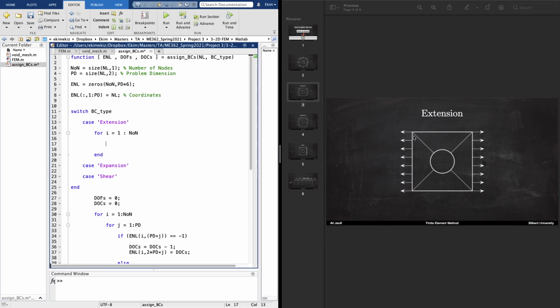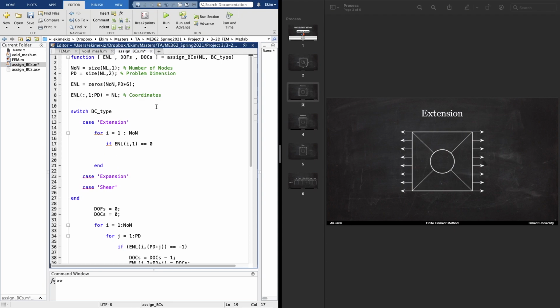So now, first let's check for this line. So for every node, if the x coordinate of the node is 0, so what is the x coordinate? We can use the node list for that, right? If nl comma 1 is equal to 0, right? Or actually let's call the CNL to make it coherent. What we should do is we want these nodes to be Dirichlet type, right?